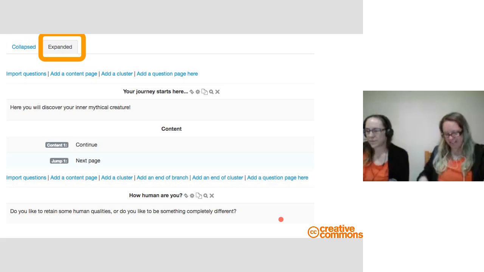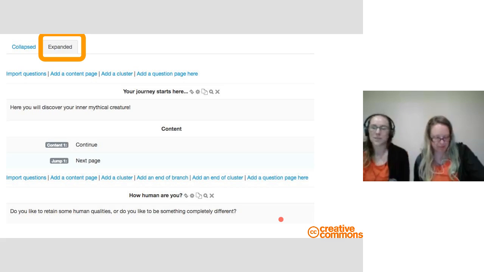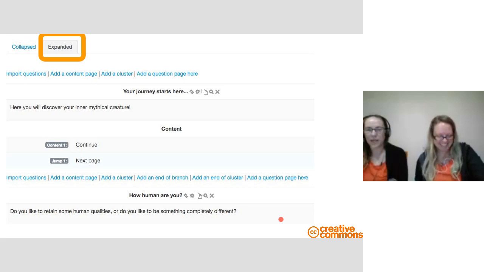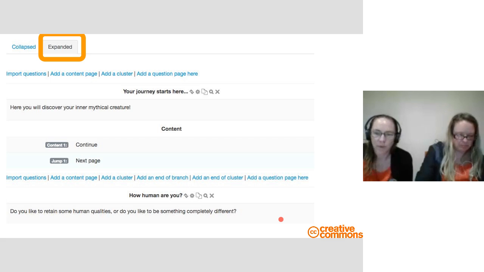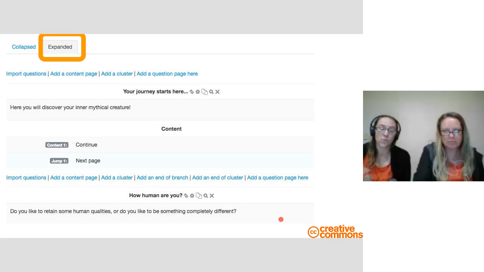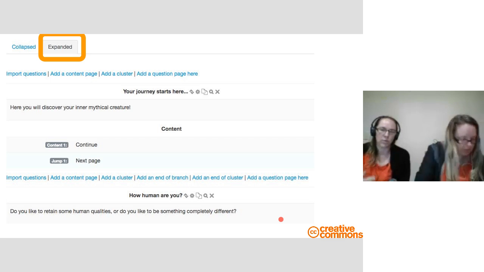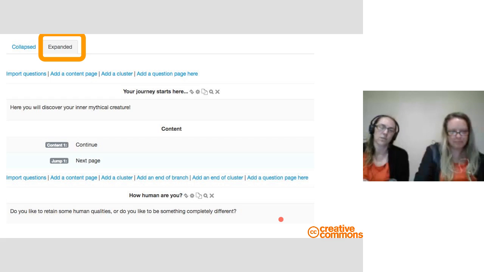So, you can look at each page using the expanded view. How big was your paper in which you mapped everything out? We used a whiteboard, but we'll explain that in a minute. So you can go between collapsed and expanded view. An expanded view gives you a bit more of an idea of the content, but you can't do that with the jump part. So you can't see the content of the page you're jumping to.